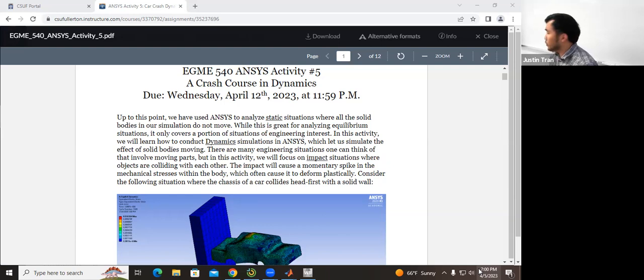We do have a little bit of an accelerated schedule for the last few weeks. After this week, we have 5 more weeks, and we have 4 more activities to go through. So it is a lot more activity reports, yes, but I think this is a more exciting part of the class because we're getting into more advanced features in ANSYS that usually aren't covered in a lot of basic classes. This is going to be fun. All right.